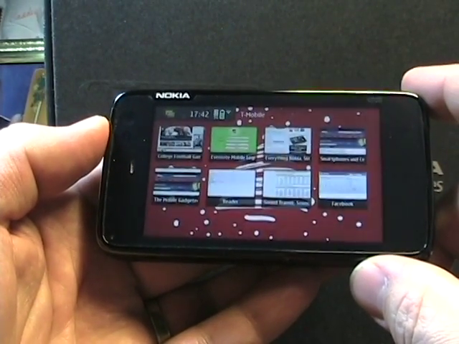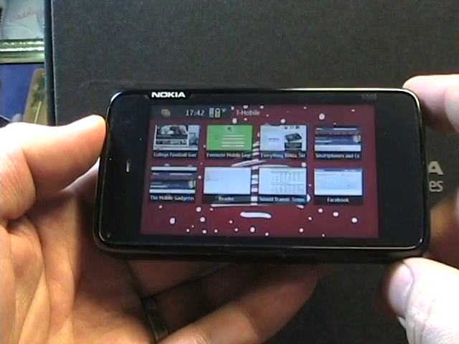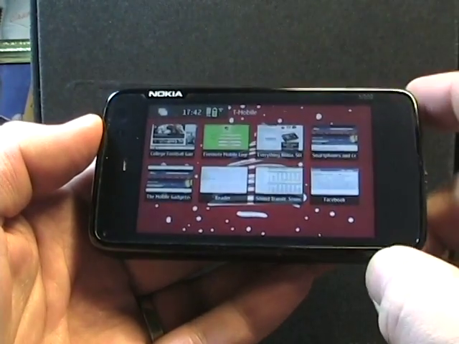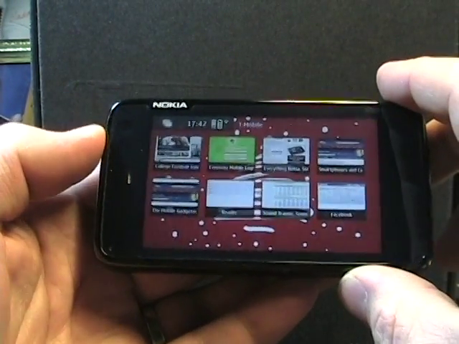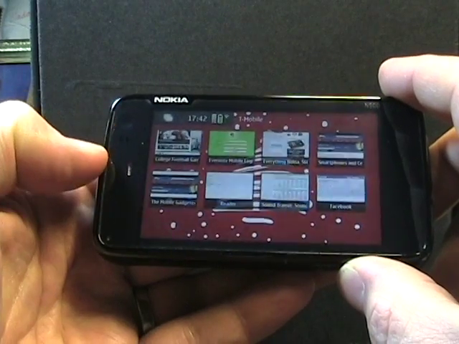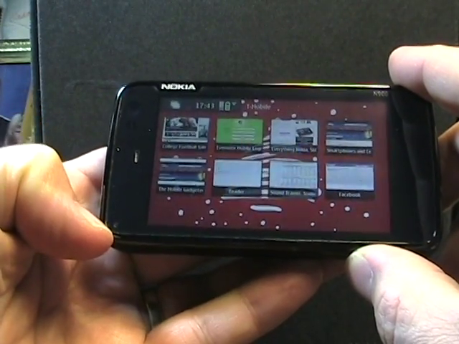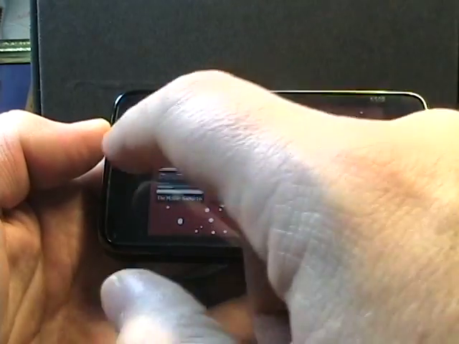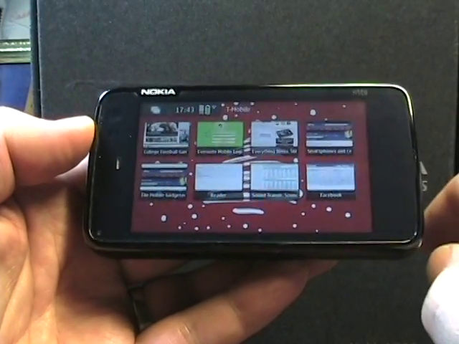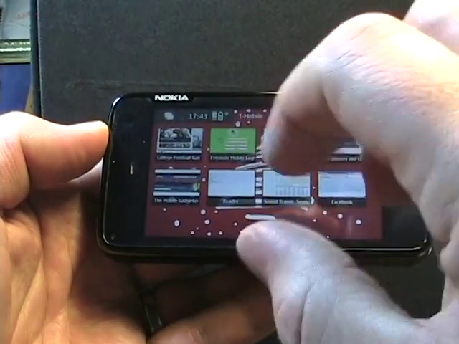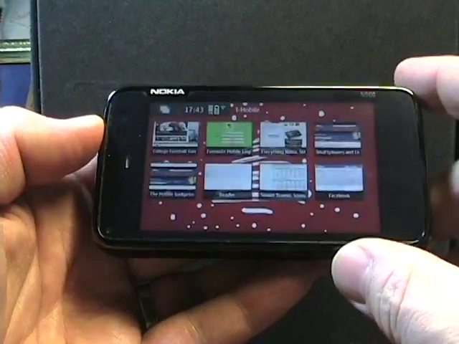This is primarily to be used in landscape mode. And so this is the main display. And over here we've got a forward-facing camera, a proximity sensor, an indicator light. There's the headset speaker there. It says Nokia N900 up top. And I'll run through the software in a second here. Just kind of wanted to show the hardware.